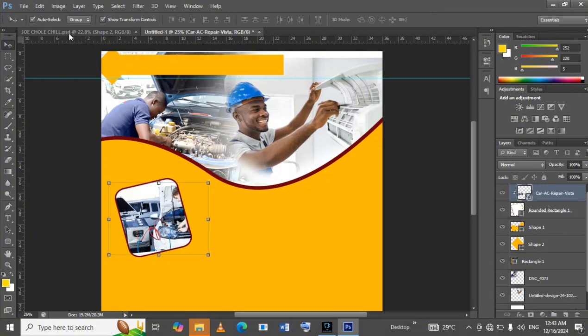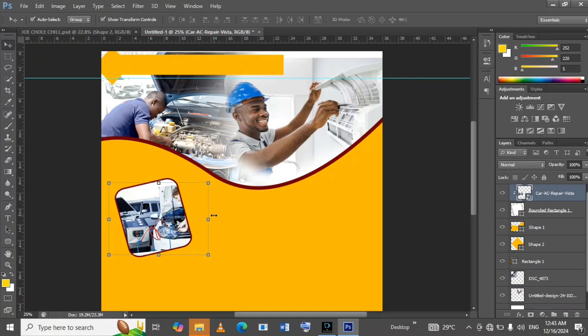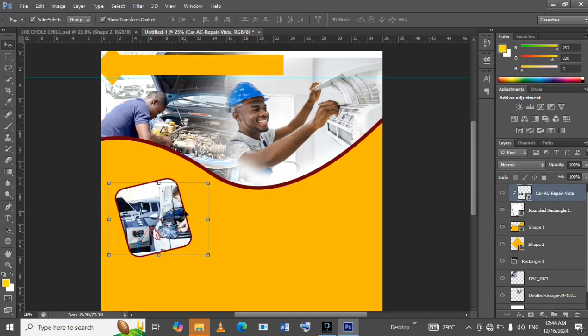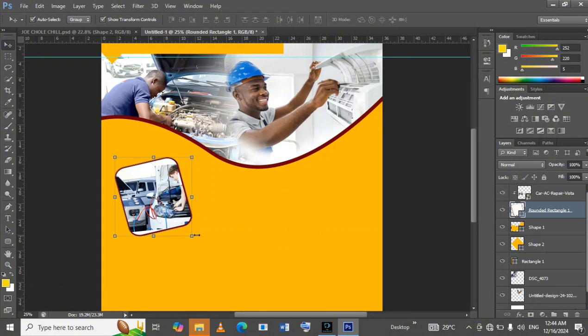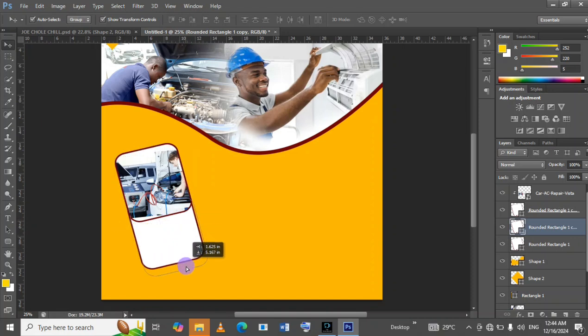When you check how the picture is, this is the picture, and this is it here. So I'll push it to the other side. Looking at it, everything is all right. Then I'll push it to the other side. Then I'll make a duplicate of this rectangular shape. So duplicating, Control J. Then I'll click on the down one like that. Then I'll move it down, and create a little bit of shape here.